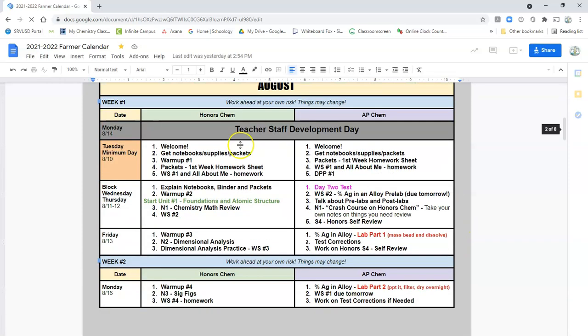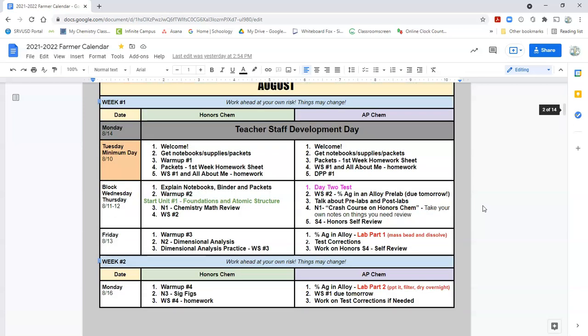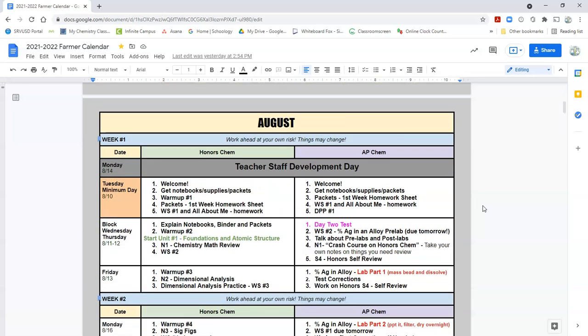And then you'll see here, I have the calendar for the classes that I'm teaching, depends on the year. For example, this year, Honors Chem and AP Chem. Now, I will caution you, please don't work ahead. Things are always changing, nothing is set in stone, but this is my best guess as to what we will be doing each day. And I try to plan out in advance. But things change, I may update it here and there. But hopefully that's helpful if you're absent or you just want to get an idea of what's coming up next.